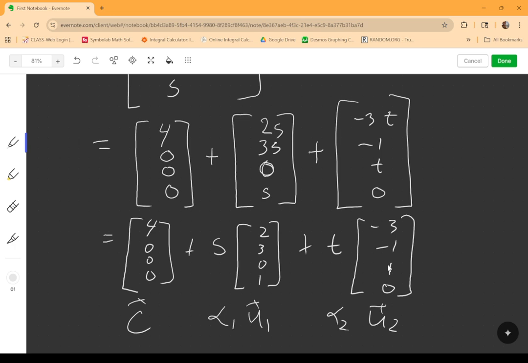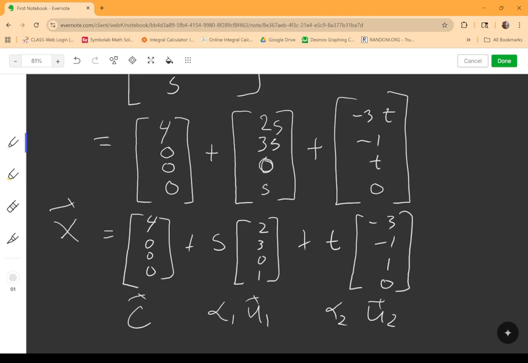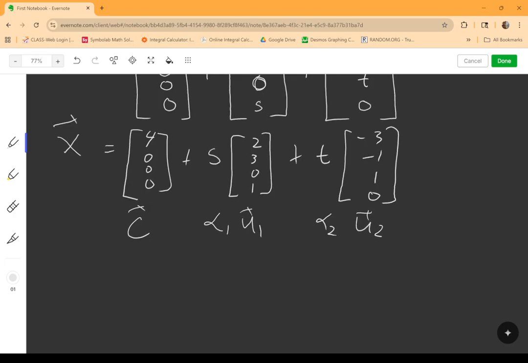Again, what you want to get from that is that if the system is consistent, then the vector form of the solution, which I have here, will always be able to be written as what's called a linear combination of column vectors, right? We'll have a constant vector, and we'll talk more about that in a second when we are talking about homogeneous systems. But for now, that theorem I showed a while ago just corresponded to consistent systems. So the system may or may not be homogeneous, right? It applies to either one.